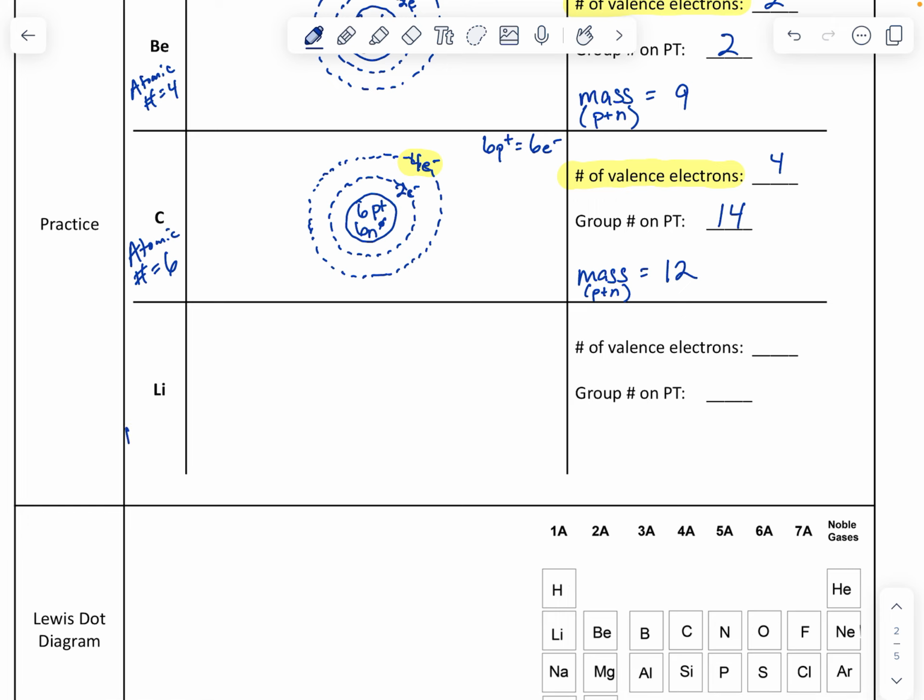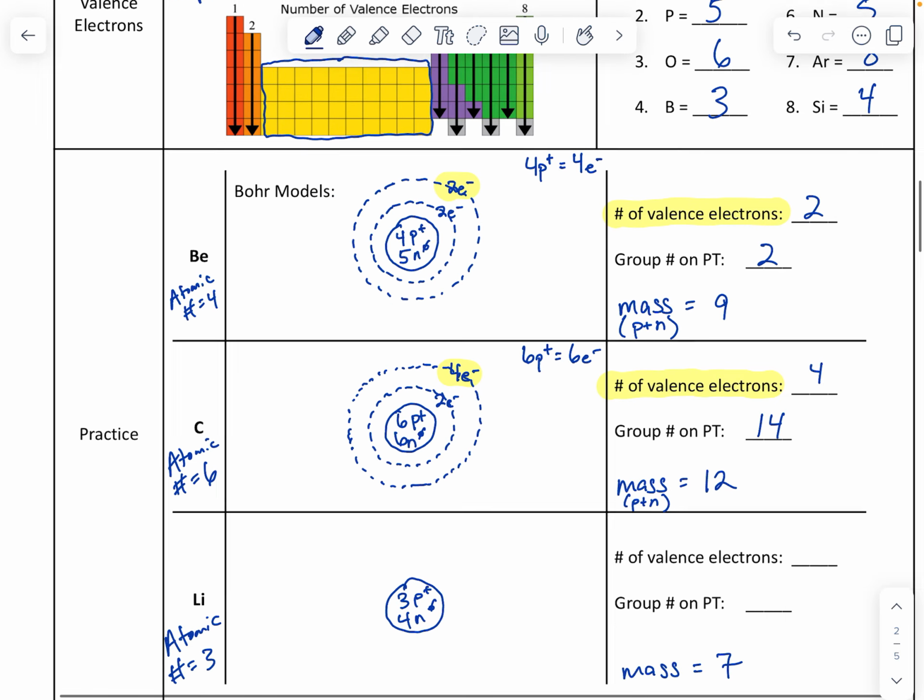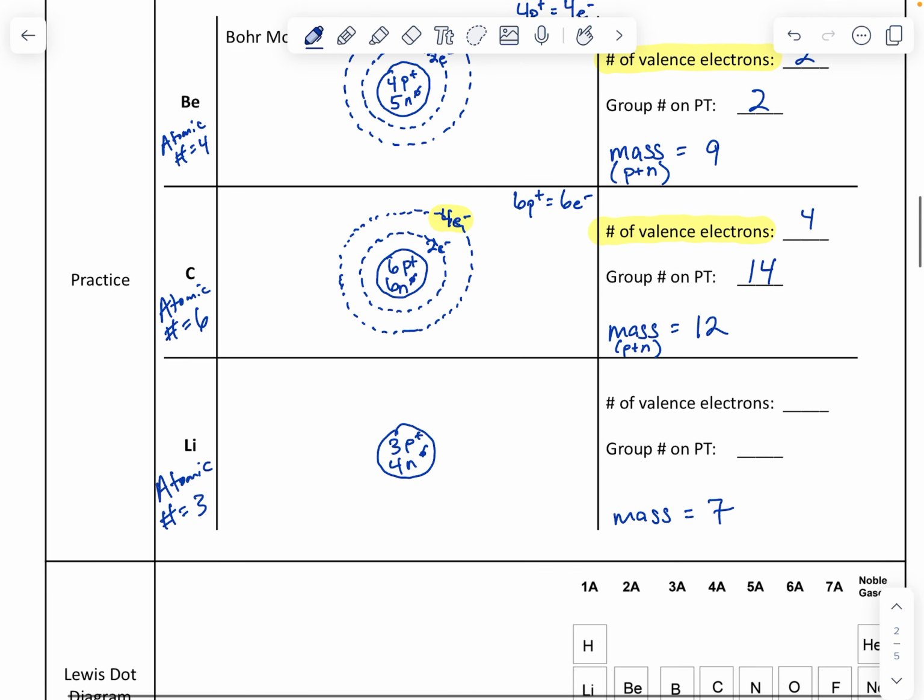Lithium, the atomic number is 3, which of course means that in its nucleus, it's going to have 3 protons. If I'm talking about lithium with a mass of 7, then I would have 4 neutrons. And then I say, oh, lithium, yet again, is in period 2. So I'm going to have 2 of these shells.